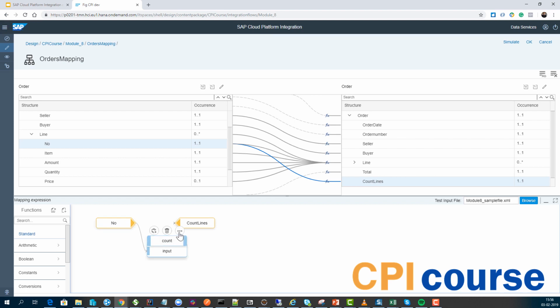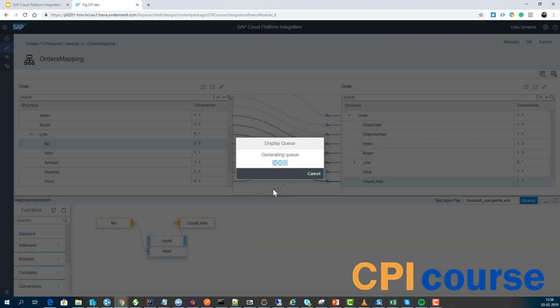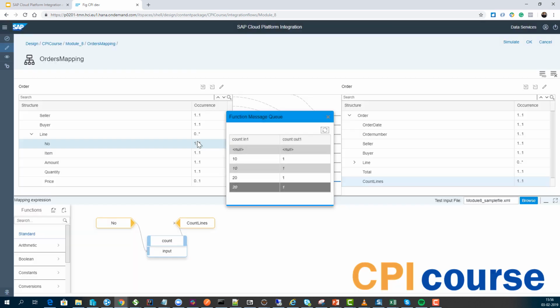And if we just run this now, it will be wrong, but I guess it'll just give you an idea about how queues and context works. So what I would expect is that we will get the first line, then we would get a context change, and that means that this one should then go to the next item and fill it in the output structure. So if we ran this now, it will just give us 1, and that would not really work because we want to have 2 as the count of these 2.